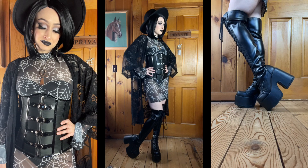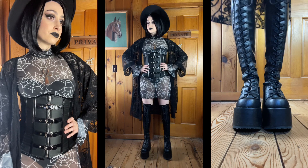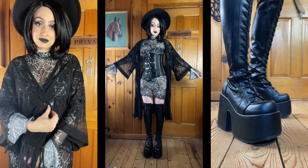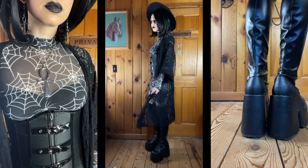I had to add a corset in here somewhere. This corset is amazing — it has buckles up the front as well as a zipper. Unfortunately I don't know where it's from; my boyfriend got it for me as a gift a couple years ago. I love the glossy black trim and the pieces that go all the way up the sides. On top of the dress, I'm wearing this beautiful black kimono, which I probably got from either Shein or Dresslily. I wasn't entirely sure if this would go because I was worried the patterns of the spiderweb would clash with the patterns of the kimono, but I think it actually works fairly well — probably because the kimono is all solid black.